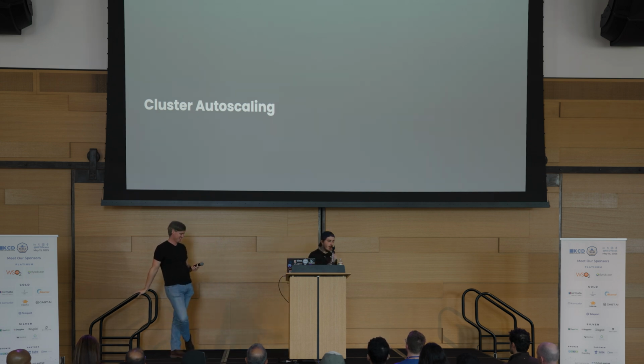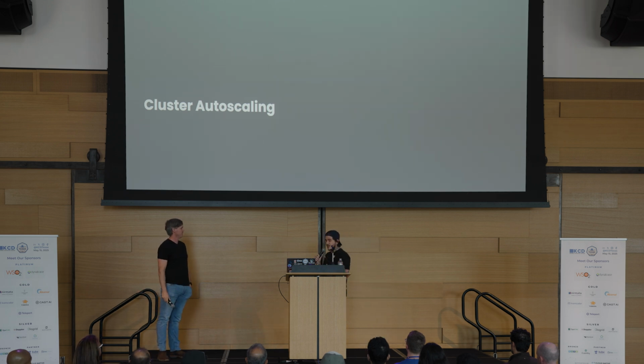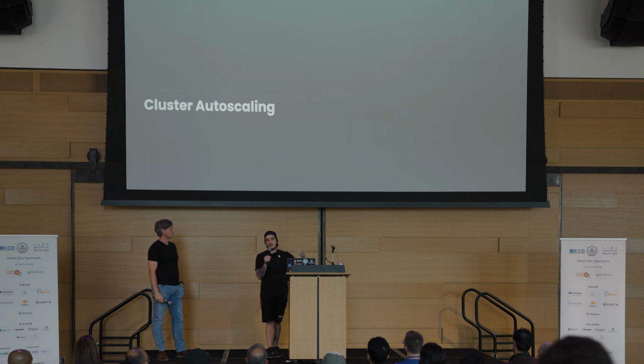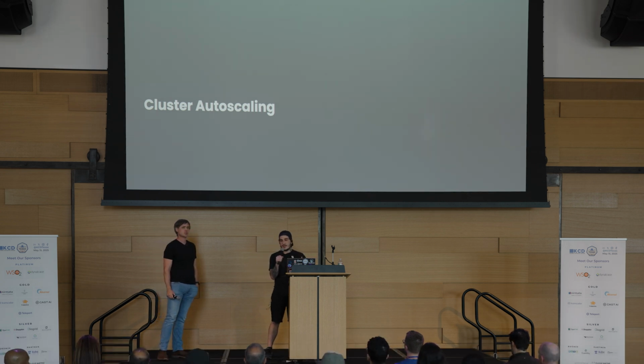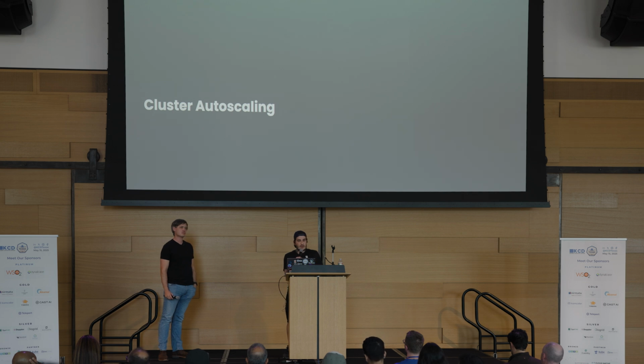So if we're scaling pods, we can use any type of tool, so HPA, KEDA, doesn't matter. We need to scale then, but we need some place to place those pods, otherwise the pods will be in pending state forever. So there are some options that we need to have enabled and deployed in our cluster to be able to scale our nodes and host all those new pods that are coming up. Doesn't matter if you're using KEDA or HPA, you're going to need capacity for them to come up and be launched in your cluster by the scheduler, which comes with the first option that we're going to introduce today, Cluster Autoscaler.